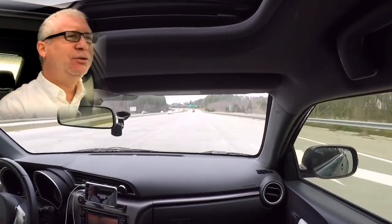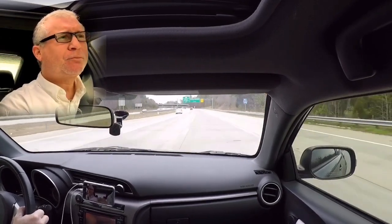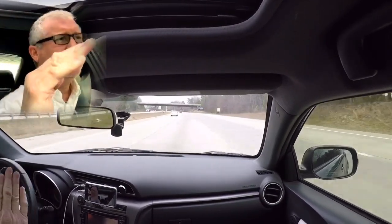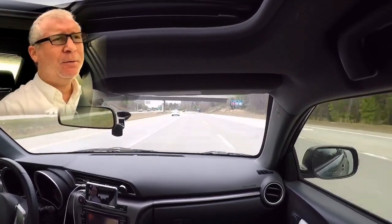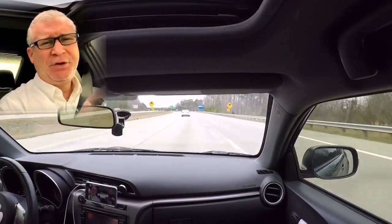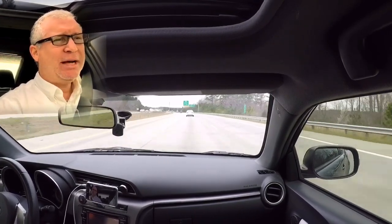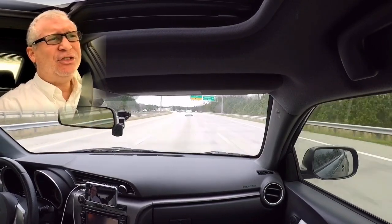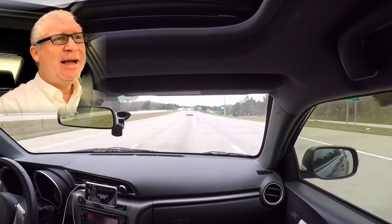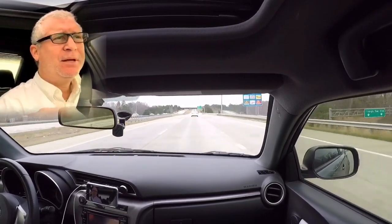So my big gripe about this vehicle is that when you hit the gas from a stop, there's a little bit of a hesitation on the gas pedal before you actually feel the power. If you're in a manual, you can let off the clutch, you can feel the engage, you know when you're ready to go. Well, this one, if I take my foot off the brake and put my foot on the gas and just engage a little bit, there's nothing there, and then all of a sudden you're kind of pushing, and then all of a sudden it gives you a lot of power. So it's kind of torquey off the line, but it's hard to find the starting point.